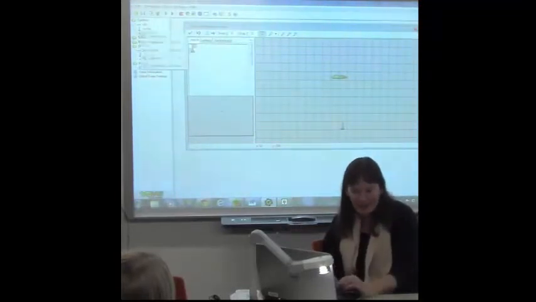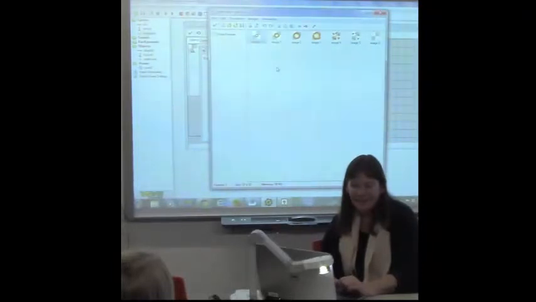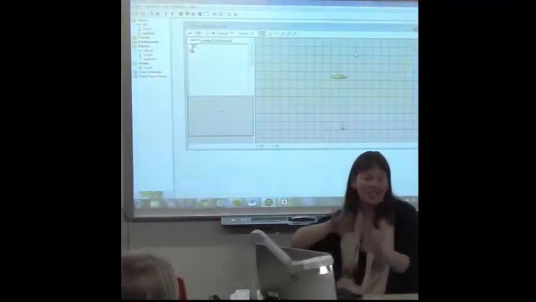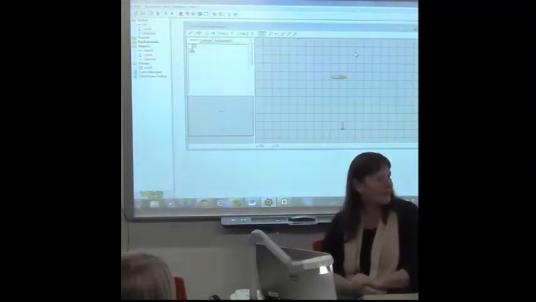So if I go up to my sprite here, properties, I can change my sprite. See, at the moment, it's only a certain size. I can change the size. I can put in different images. You can play with all those things. Okay, so it's just the same thing again, but it's just a step further on.